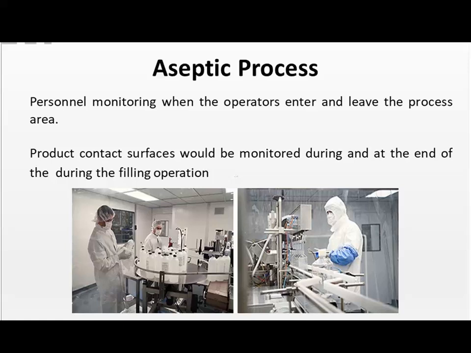We monitor our personnel to make sure that typically if you have personnel that are entering into an aseptic processing area, then we have gowning procedures that the personnel have to be trained on, and they have to pass a gowning certification test, because we want to understand and be sure that they're trained to gown aseptically and they're not taking bioburden into the aseptic manufacturing suites. So we will monitor them to make sure that they pass a certification, and then we're going to monitor them every day when they go in, and we're going to monitor them when they come out.